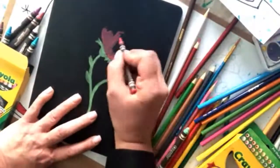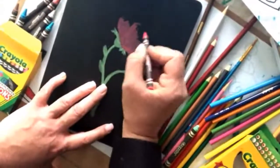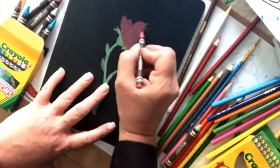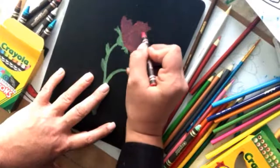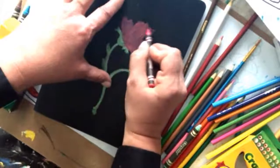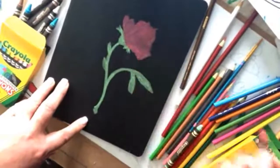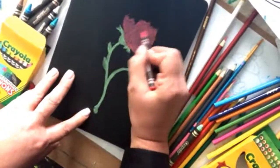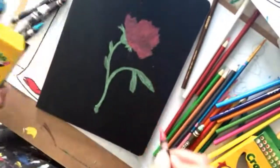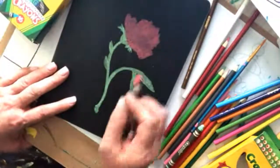These don't have, this is just a magic crayon, right? It colors so nice. I always had a class pack of these in my classroom. I would color it first and then add all my little details for my petals later. These are Crayola construction paper crayons. And you can see on the box, you can use any color, right? You don't have to use black, although black looks really cool.